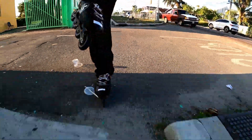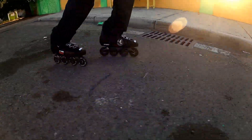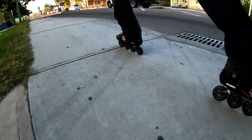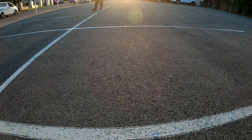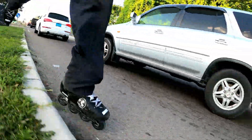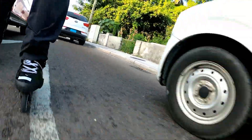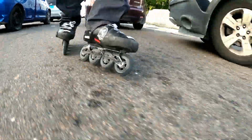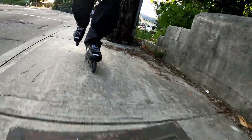For some people that might not be a problem, but for me I need my slides to be there — quick, fast, and in a hurry. I am not impressed with these wheels. They don't even make my top 10 list. I have a video on my YouTube channel where I rank inline skate wheels, and these ones I'm skating right now wouldn't even make the cut. I can't say I really enjoy these and I wouldn't get them again, but I'm glad that I did buy them just to see what they are about, because I've seen them on eBay for a while and always wanted to try them. But no, I am not impressed.